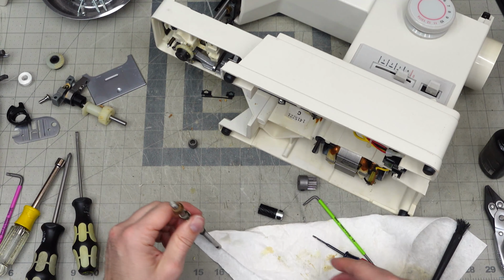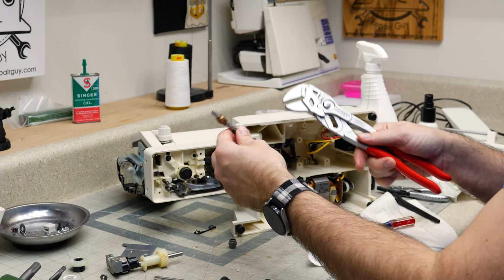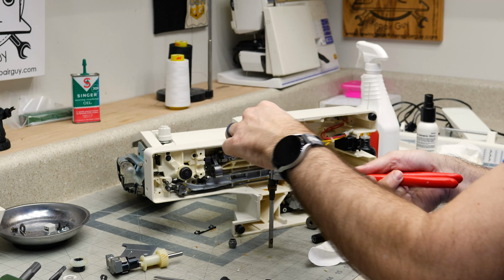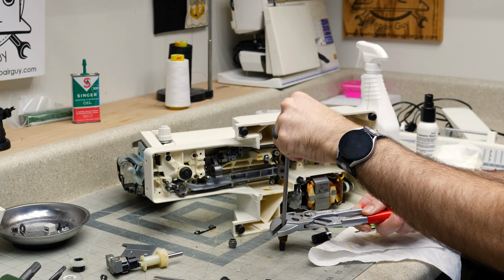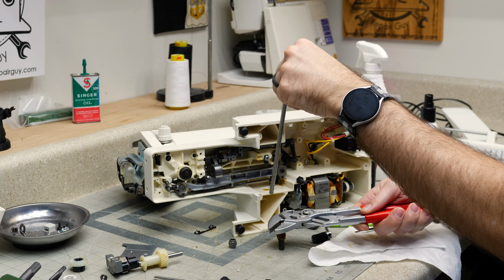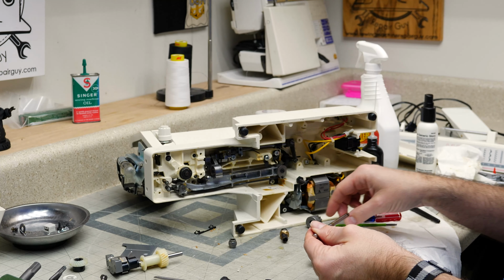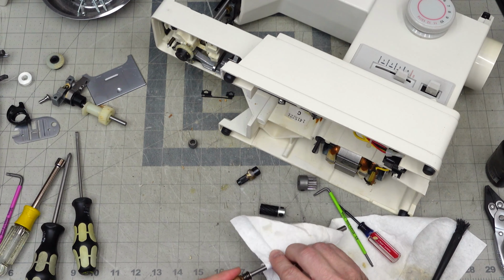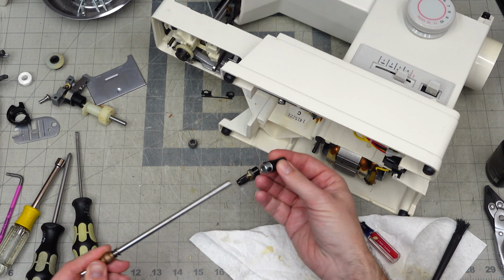Yeah, this is not going to want to move. Show you a little trick I use. So I've got these slip jaw pliers, and I just do it so they're nice and loose on here, and then there we go. Now keep in mind that I did use some Tri-Flow oil on there before I did that in order to lubricate it and clean up that shaft a little bit. And then our new one.